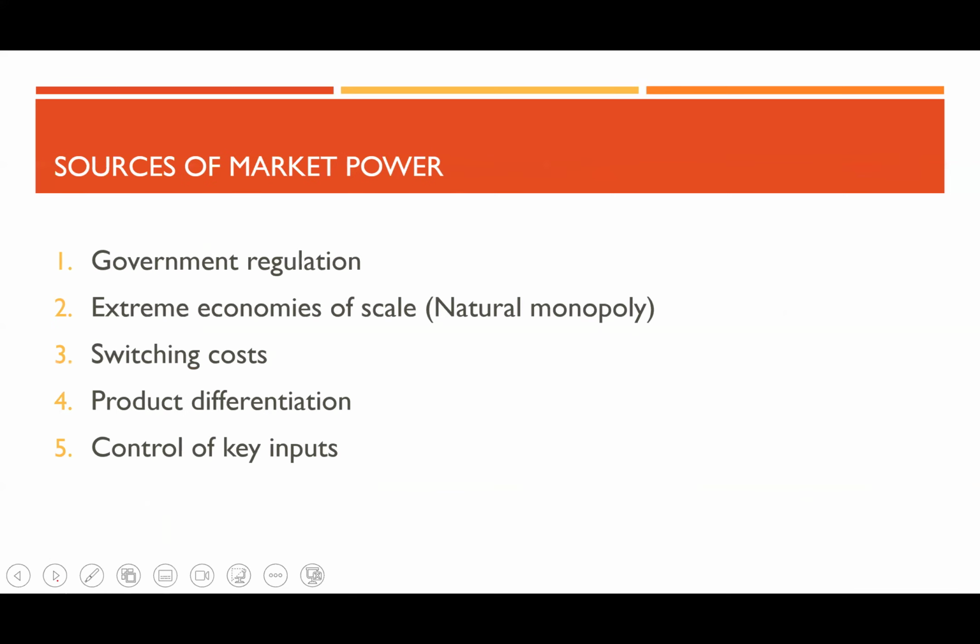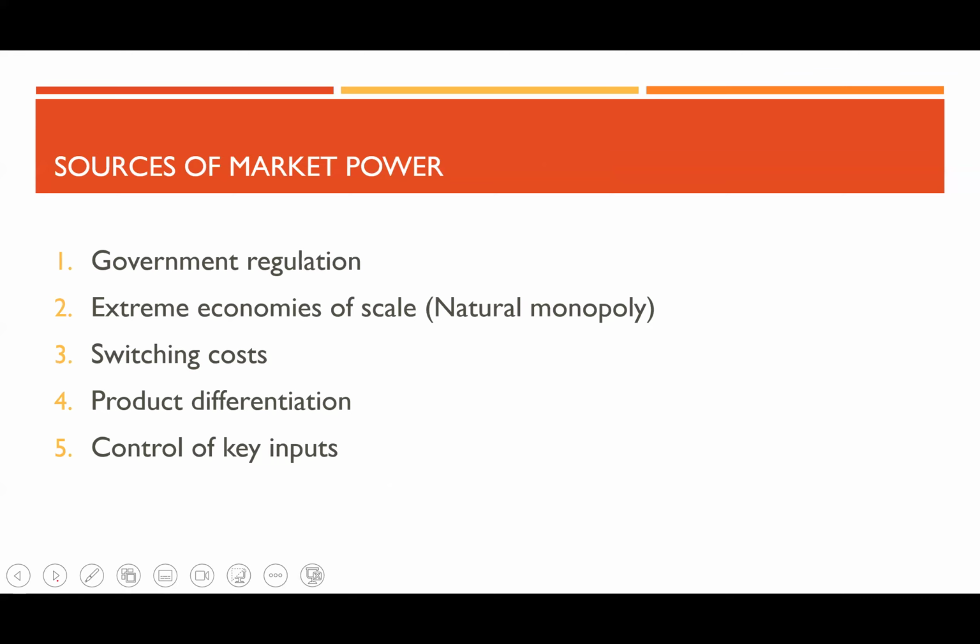There are 5 main sources of market power. We'll cover examples of each of these. The first and most important is going to be government regulation. The reason that this is the most important source of market power is that it is one that cannot be innovated around. Firms are going to have a really difficult time innovating in order to avoid this barrier to entry coming from government regulation, often because that regulation is explicitly prohibiting their entry into the market.